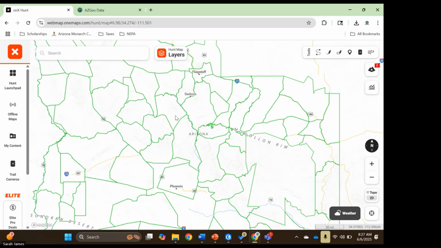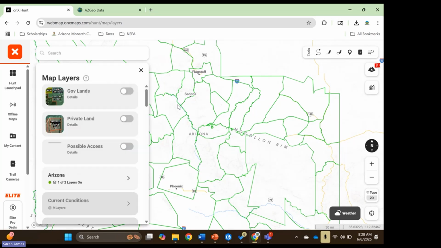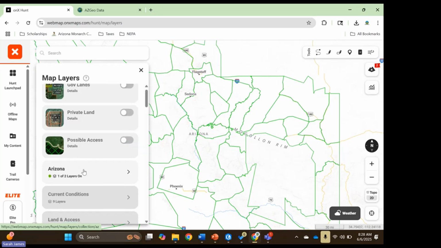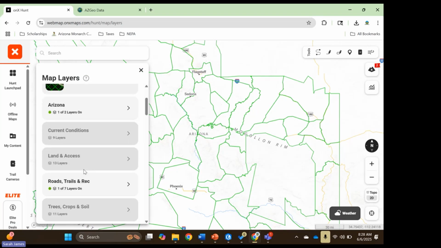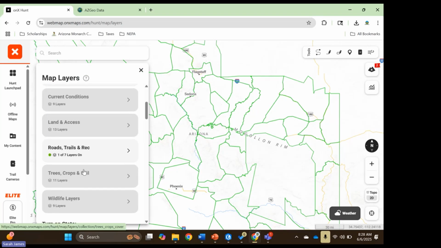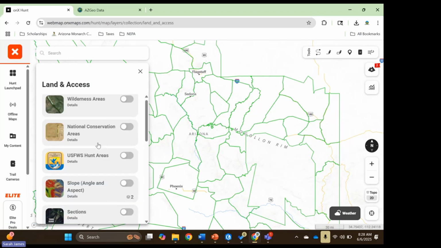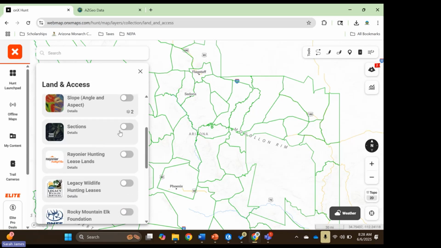And they're laid out the same way. So this is how it looks online. They do have an app, which is where I use it, where you can download maps and layers and things like that so that you can use them offline. But if you come to this layers tab, like I said, this one's hunt, the others would be off-road or backcountry. This is where you have a bunch of access to different layers. This one's set specifically to Arizona, but you could add other states. And it just has different things available.